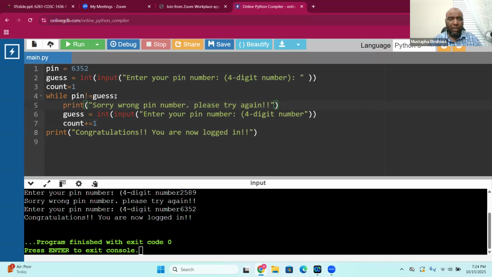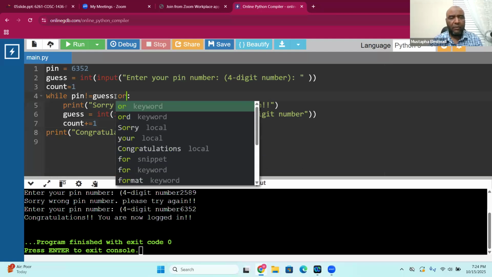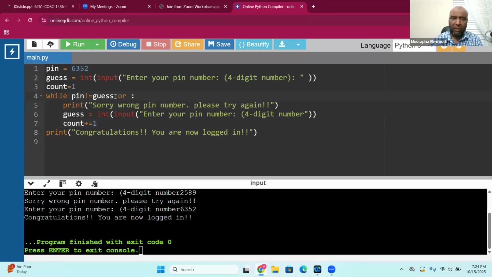So here, what I'm going to do, I'm going to tell the program, while the numbers don't match, or, I'm going to say, or, that means either this, or the count is less than 3, for example.